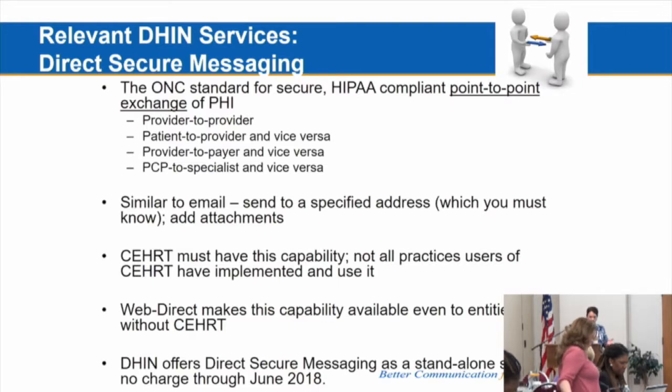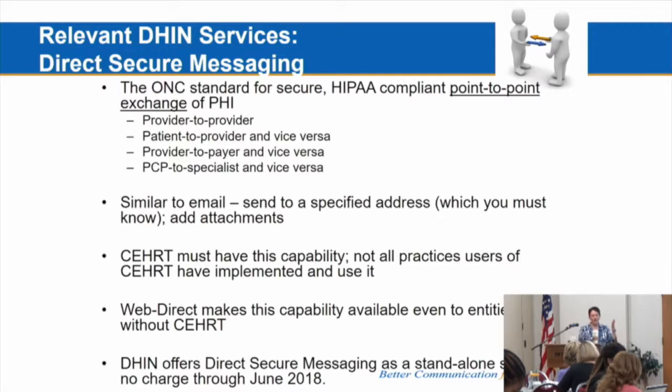And you can put attachments on it, so you can attach a care summary, or you can attach a copy of a lab result, you can attach a copy of an image, you can attach all kinds of things if your EHR lets you, because not all of them have fully implemented the direct specification. Epic in particular, I believe, will only send a direct message if it has a CCD attached to it. That is the only thing they will send.